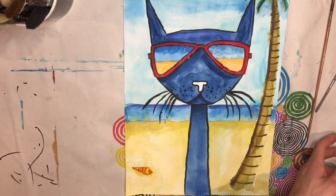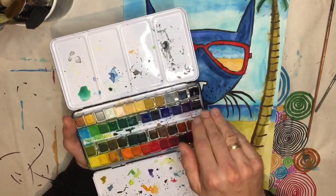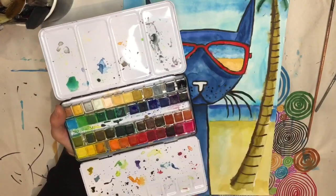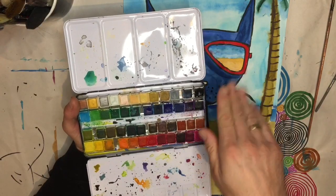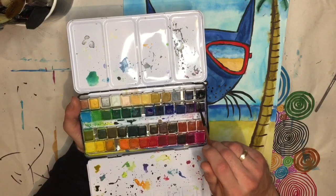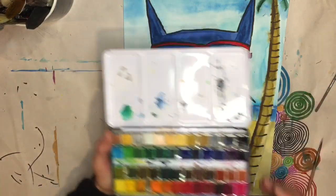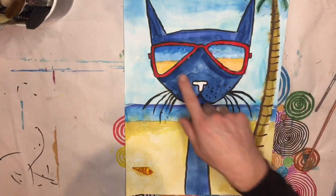If you're using watercolour paint, remember you dip the brush in the water and pat the colours — like you're patting the cat. You don't want to scrub; just pat Pete the Cat nice and slow in one direction. Same with the brush — pat in one direction with your wet brush, and the more times you pat, the more intense the colour is going to be. So those are a few tips. If you want to colour in the main part with your paints, let it dry and then go over with black marker for the outlines of Pete the Cat afterwards — that's okay too.